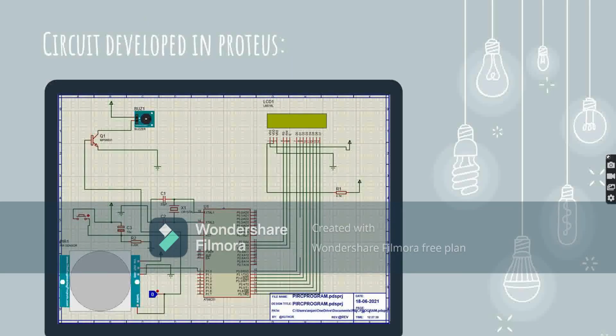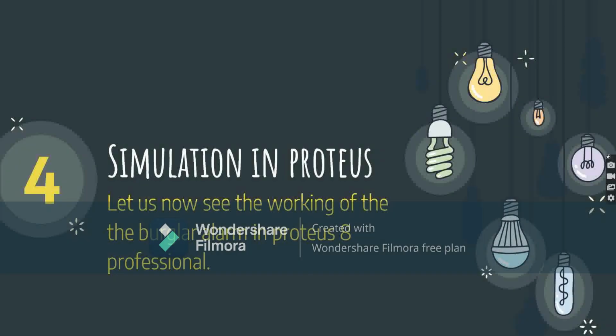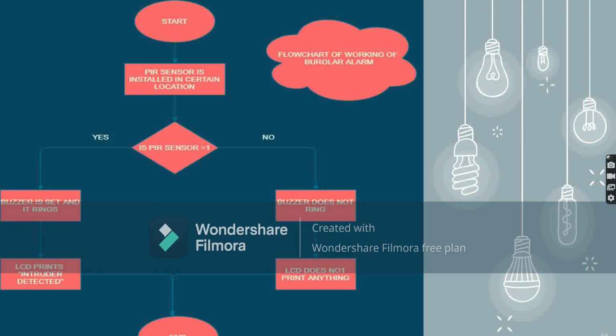So now coming to the circuit that is being developed in the Proteus. This is the model circuit that is being developed with the help of Proteus. So let's see it. Now we are going to see the simulation in the Proteus. First, getting into the Proteus, we'll get an idea of what is being done here.